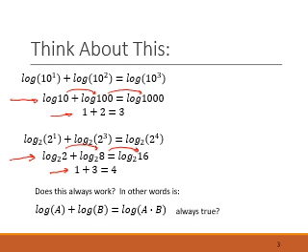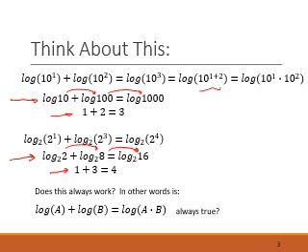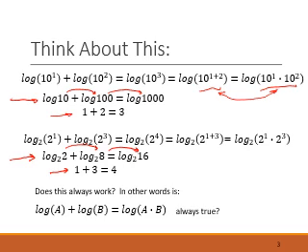Well, when you look at it written this way, I hope it starts to make more sense to you, because take the first row, for example, 10 cubed. Well, 10 to the third power is really 10 to the 1 plus 2. And you should know that there's an exponent rule that tells you when you add exponents. It's when you're multiplying. When you're multiplying two expressions, that's when you get to add the exponents. And we could do the same thing for the second set of problems. You get to add these exponents when you're multiplying.